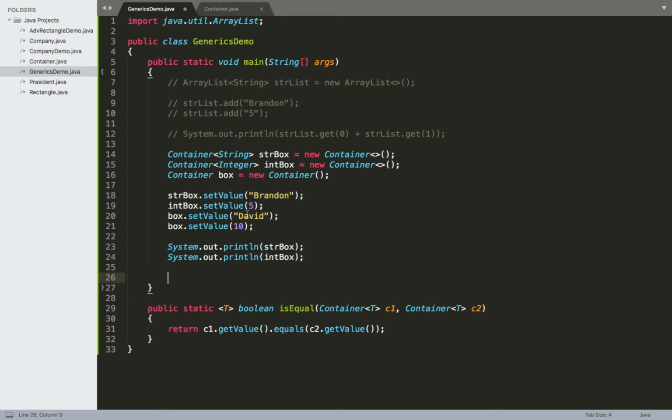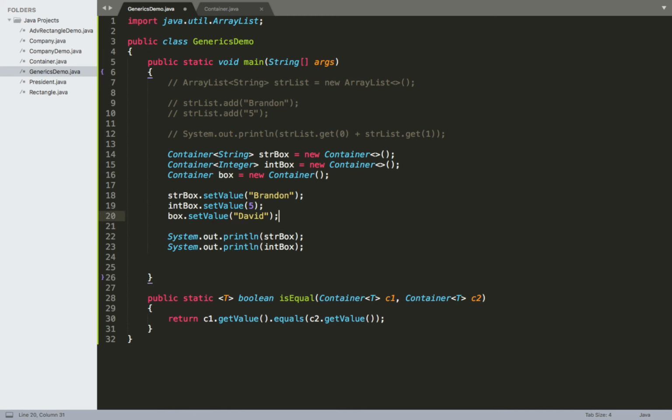So the easiest way to do that, I'm going to remove this line right here, and modify my box to be of type string. This little operator right here. And then right here, we're going to do our comparison. So we'll say isEqual, and we'll put in our string box and just our regular box.